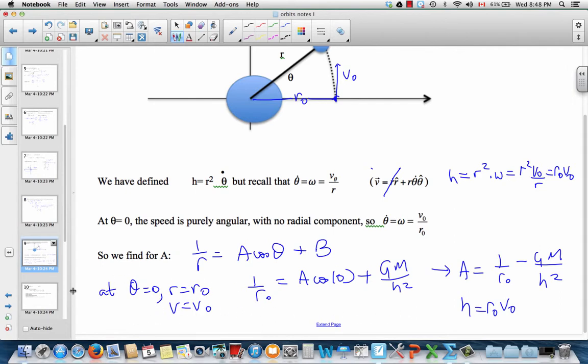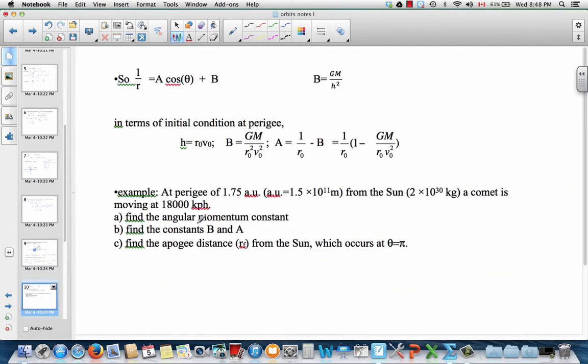So we can summarize that then, and that's summarized at the bottom of page 5 in the notes. Or right here it is. So here's the equation of a general orbit around the sun. And we'll see shortly that these can be circles, ellipses, parabolas, or hyperbolas. There's the b constant. In terms of the initial condition, that's how much angular momentum you've got. That's the b constant, and that is the a constant.